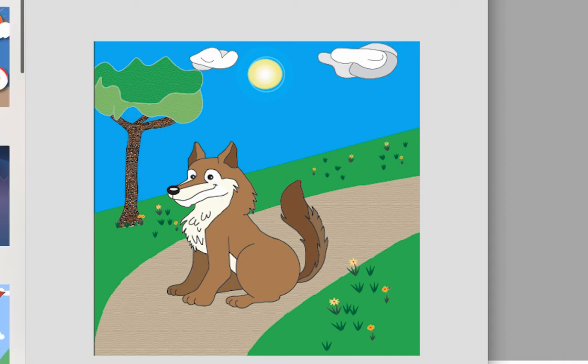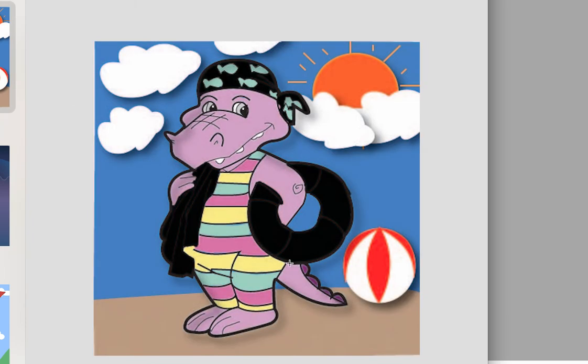I wanted to show you one more that actually got a good grade. I love the creativity with this head thing, and I love the towel, and I love the inner tube, but a couple things don't work. This black is like a void. It's just too much contrast. They need to bring it down, make it a lighter color, maybe even a yellow like this. This drop shadow effect does not work at all for these clouds. It makes them look flat. So stay away from those kinds of things. If you want to make shadows, just Google that again. Clouds don't have shadows like this, so some of the background got dinged, but overall, really nice job.